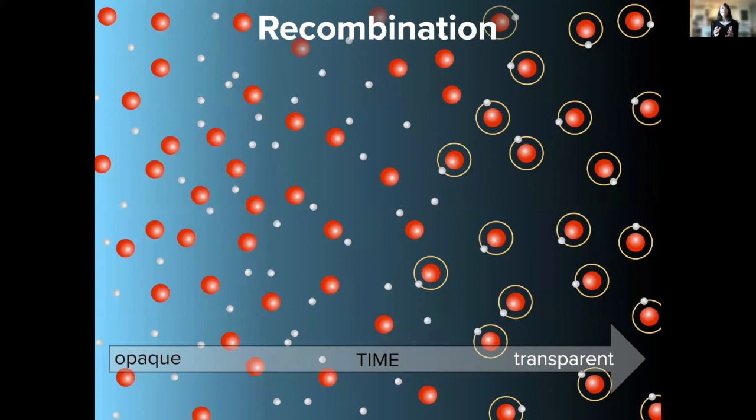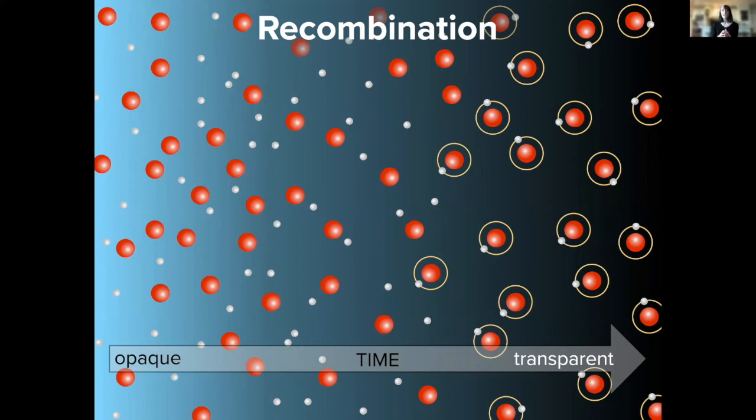If light encounters a free electron, it will scatter. It will essentially bounce off that electron and go off in a different direction. This is important because of the conditions during the first 370,000 or so years of the universe. It was so hot that protons and electrons could not combine together into neutral atoms, and therefore the light was continually scattering off of those free electrons, which made the universe opaque.